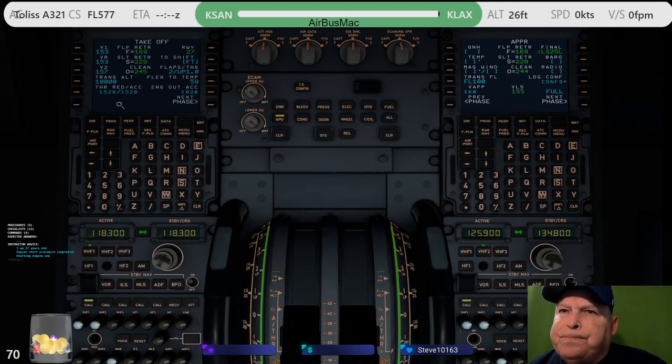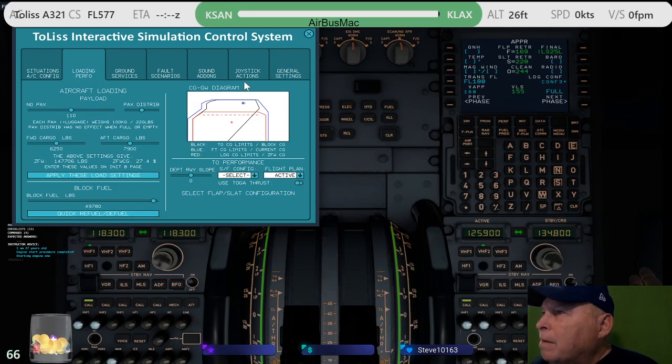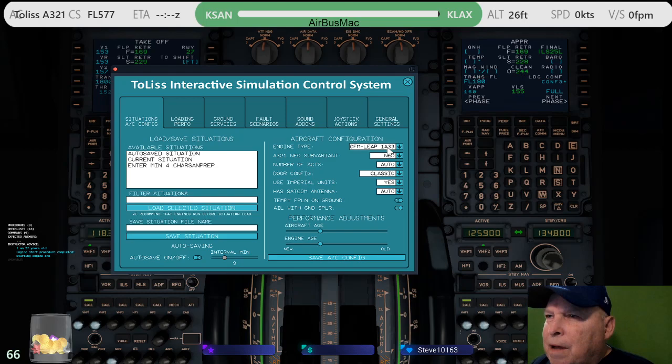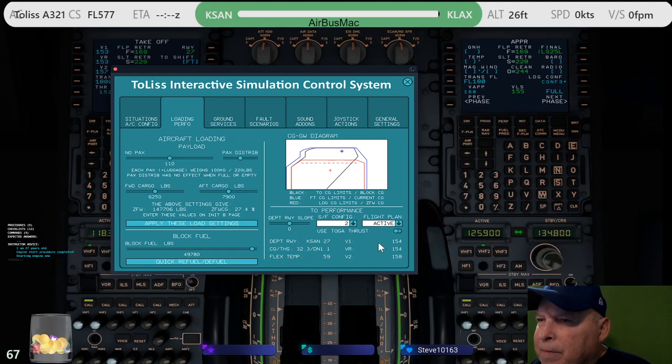Sorry. Okay, another cool thing about this is this airplane, TOLUS, has this cool screen. You're going to see it in a minute. It's just got everything. I put those Leap engines on it. It's a Neo. You can save situations and go right to it, so you don't have to do all those checklists. You can do the loading of it. See where the CGs are and get your zero fuel weight and what you're going to do, like flaps 2 and... It gives you your V-speeds and your trims.